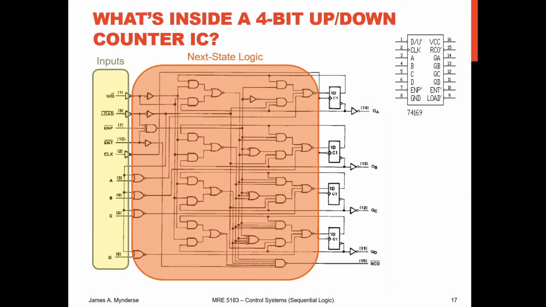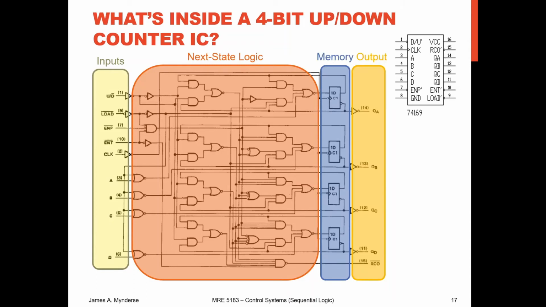There is our next state logic. Doesn't look the same as what we're dealing with, but it's pretty close. There's our memory. And there's the output. Notice that for their outputs they used inverters, so they used a slightly different logic scheme, but it's still basically the same thing. They've got inputs, next state logic, memory, and outputs. Same as we're dealing with.